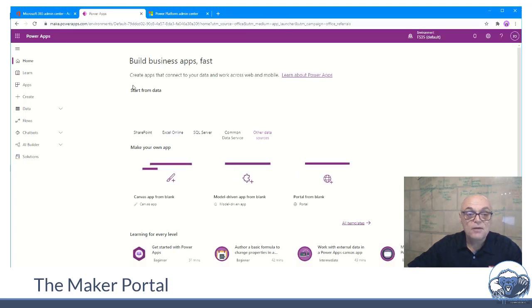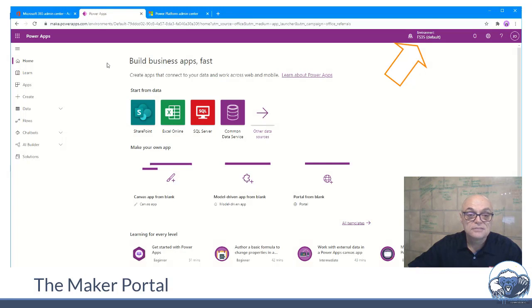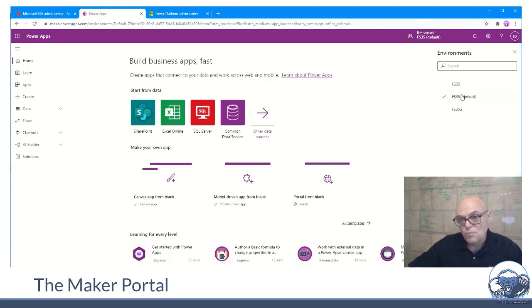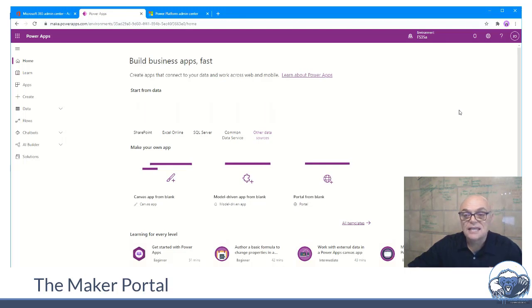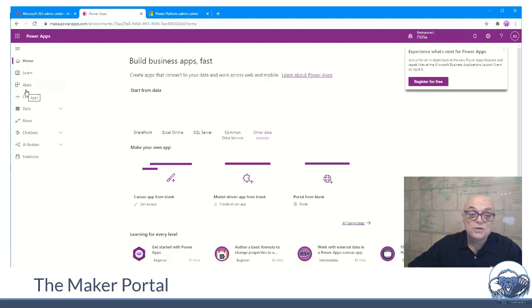So the Power Apps Maker portal opens up. And the big thing here about this Maker portal is checking that environment. Now I'll chat to you with regards to environments in a moment, but when you click on that environment there, it opens up all of the environments that you have available, and you want to make sure that you're working in the right environment. So you select that first off before you access anything else. And then it's a matter of choosing what it is that you want to do.